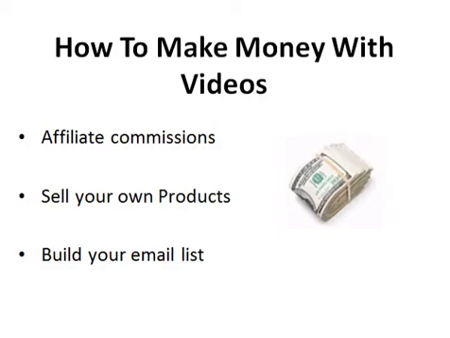Now, the next thing is, how are we going to make money with video? So these are the common ways that I have and that most people use to make money with videos. So first off is affiliate commissions. Now, this is where you're actually promoting somebody else's product. You're going to create content around somebody else's offer, and then when someone actually buys, you get a percentage of the sale. So what you can do is a product review, some sort of video where you talk about the products and the benefits of that product. And then as soon as they make a purchase, you get your commission through your affiliate link.